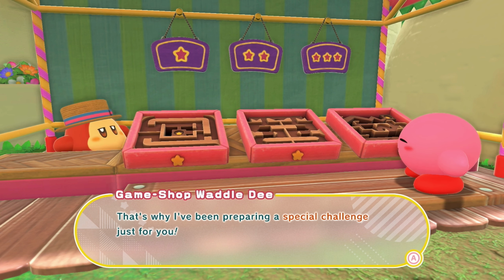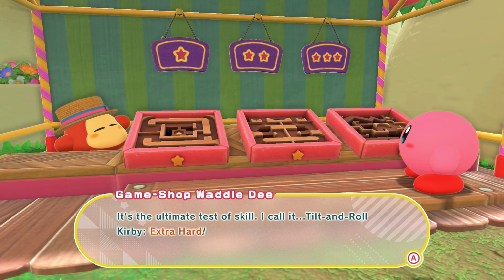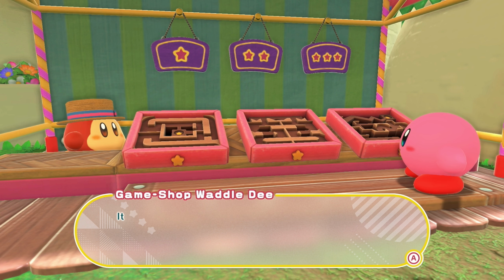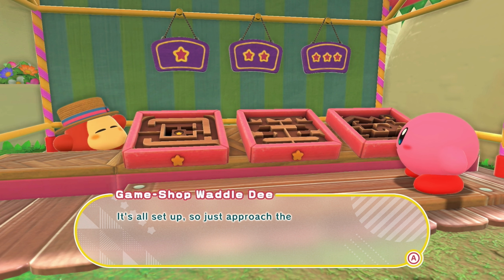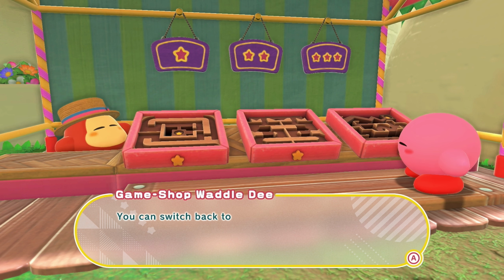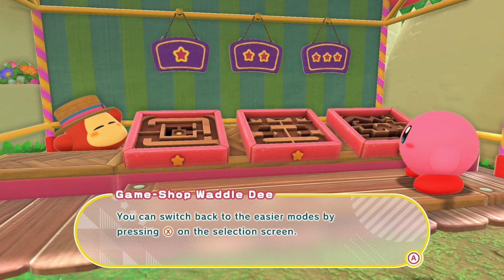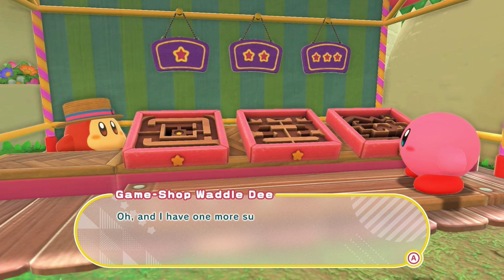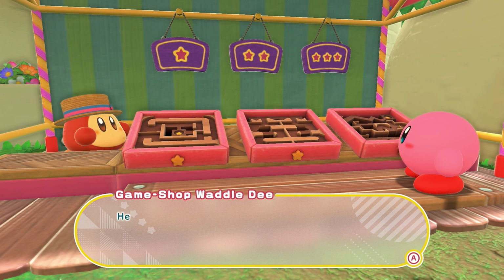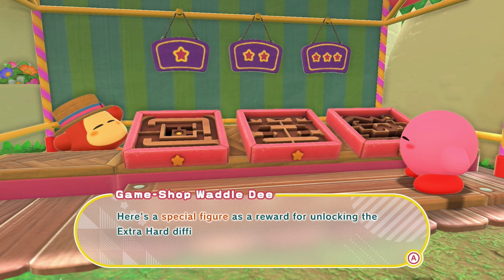What the? Wait, hold on. That's why I've upgraded to hard mode. The ultimate test of skill. I call it Tilt and Roll Kirby Extra Hard. It's all set up, so just approach the... man. Okay, approach the brutal press A. I hope this doesn't count toward 100%. Oh man. That was already hard. That was sufficiently hard. You don't have to make it harder.